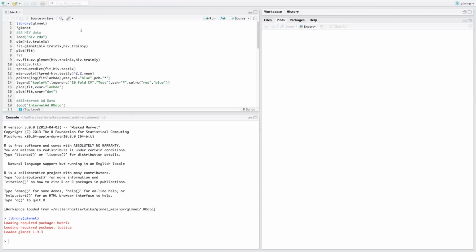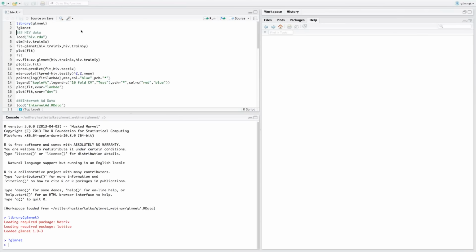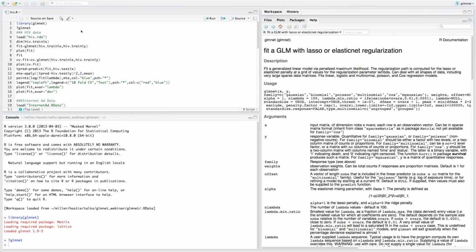So we've got a script up in this panel over here. There's the R workspace and session window, and you'll see plots will appear on the right here. So we're going to load library GLMNET. I just do control-click up here, and the commands get sent below. The first thing I'll do is do a help on GLMNET. Surprisingly, people tend not to use the help files as much as they should.